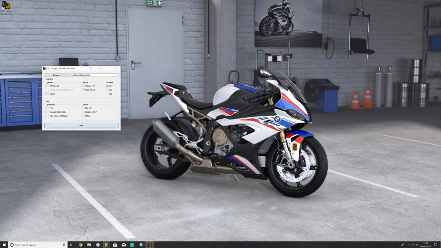Now, you're going to get the screen. So let's go through things. To play online and sort out quite a bit of bugs as well, you need to have this ticked. You've got to have this ticked at all times. Now the FX tweak depends on your graphics card, so it's up to you if you want to have it off. SD HD, I want it in HD. Display FPS says it in the name. Hide wheel would hide the wheel and the avatar, which I want to see myself.